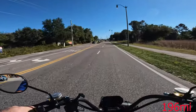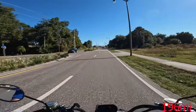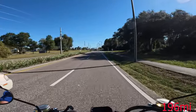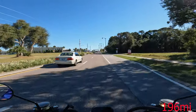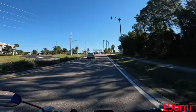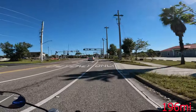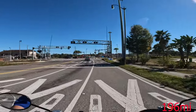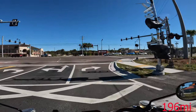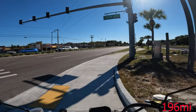Now, with as cool as this is, for me, just because I like to modify everything I've ever touched, I wish this bike went a little bit faster. It does go like mid 40s, but if I could get this bike to go 60, that's my goal. At some point I want to put a 72 volt battery and controller on this, and see if I can get this thing to cruise around 60. I think for me personally, that's the comfortable number, but let me know down in the comments what you guys think, if you would like to see something like that, one of these scooters going 60 miles an hour.